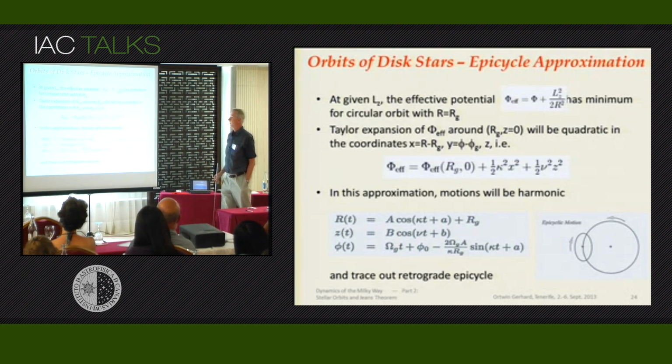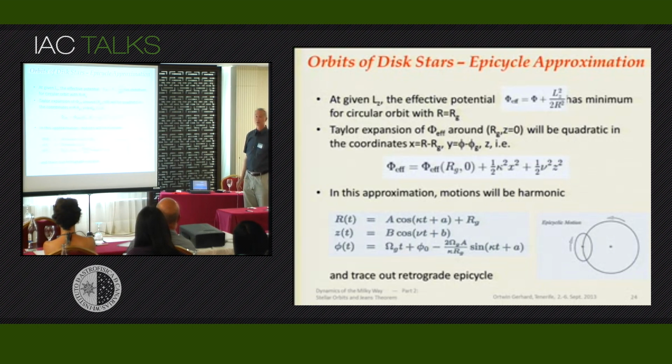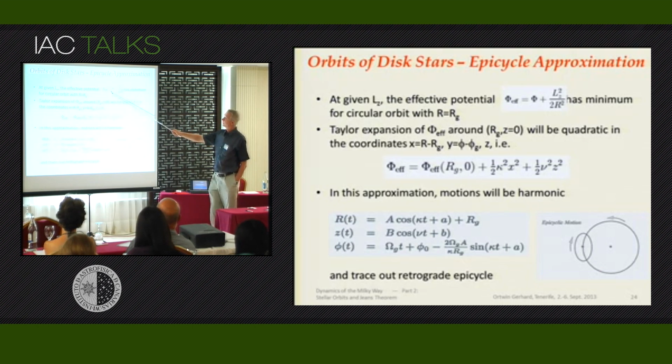Okay, I don't want to go into the details of these orbital structures much more. This was just to illustrate to you that in some cases resonant orbits are very important, and they then need to be taken into account in the dynamical structure as well. So let's come to orbits in disks, and the simplest orbits, you all must have heard about it, is orbits of disk stars that are nearly circular, and that one describes by the so-called epicycle approximation.